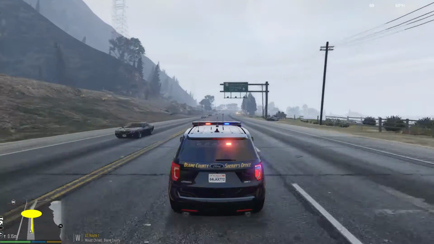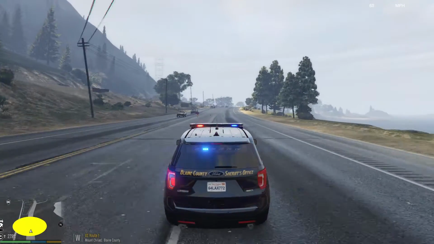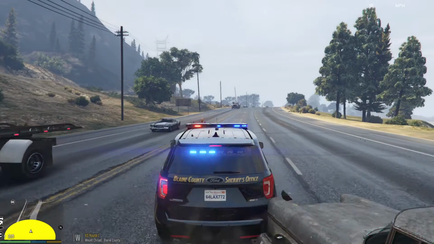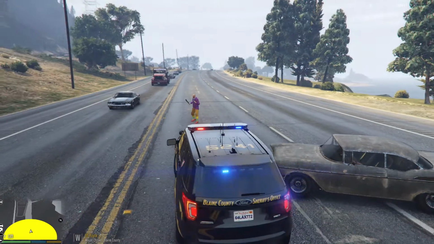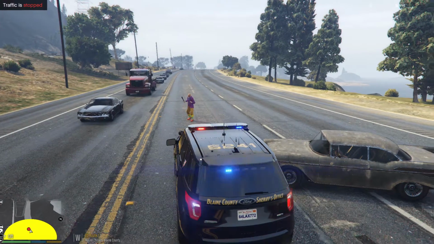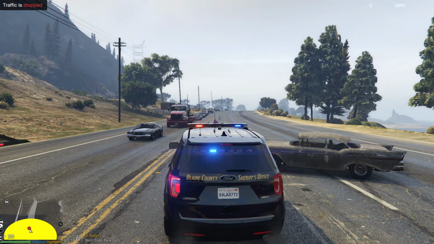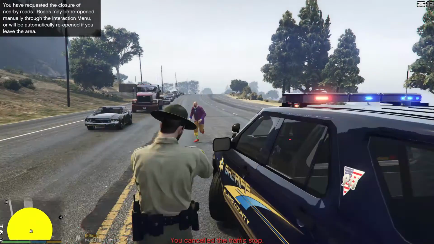Dispatch, 1 King 21, we are code 6, on scene in the area of a killer clown reported. We have our subject, westbound US Route 1. Subject has a... Are you shitting me? What the fuck was that? Dispatch, this is 1 King 21. I need a road closure. Come on, guys. We're going to close all the roads here. Sir, I'm going to shoot you.